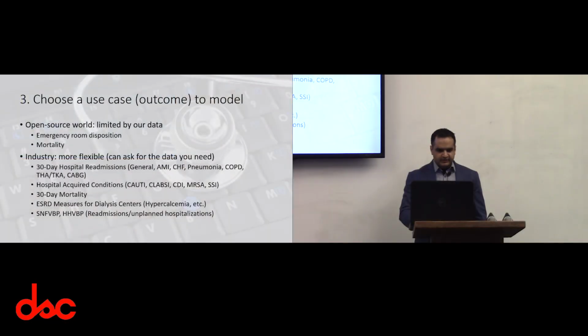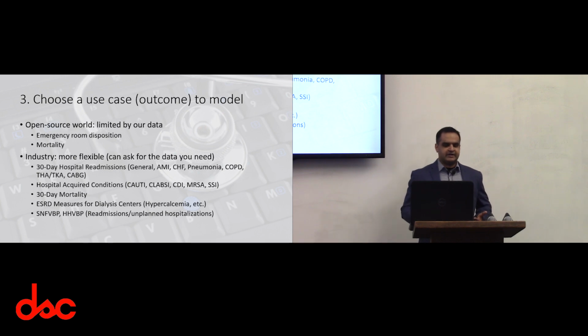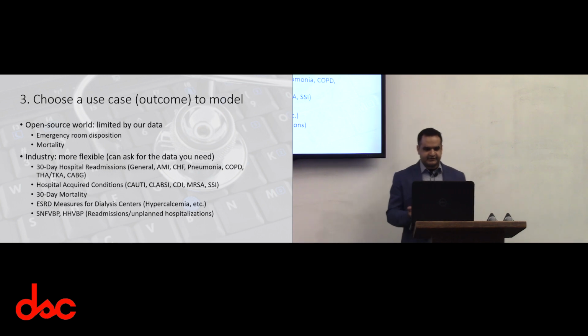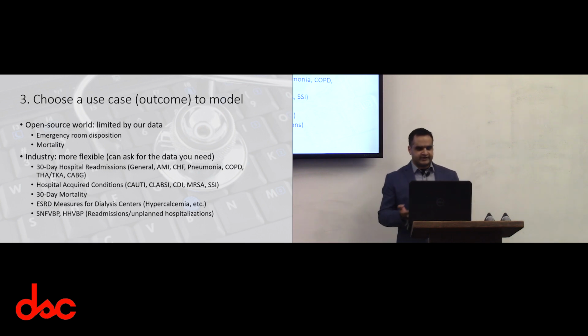So you have your data, you have your language that you're going to learn or that you already have learned. Now you want to decide what you want to model. Healthcare is such a complex field because there are so many different diseases and so many different use cases. How do you decide what you want to predict and what will be useful to the population you're working with, or the company or the hospital that you've teamed up with? In the open source world, unfortunately, we're kind of limited by the data. We don't have a set of index readmissions and readmission people. With the NHAMCS data, you could do maybe emergency room disposition, which I talk about in my book.